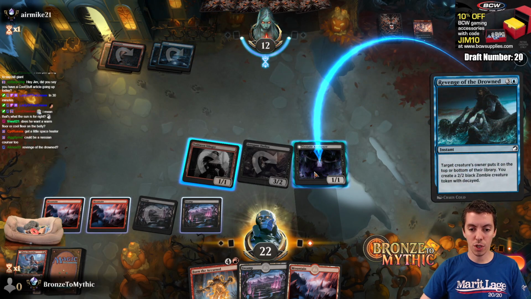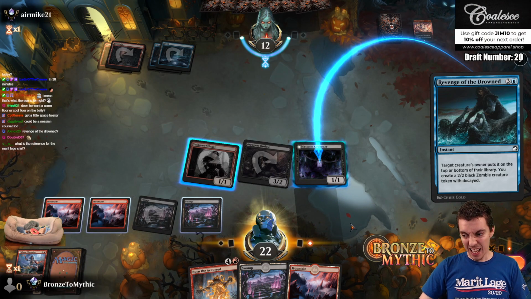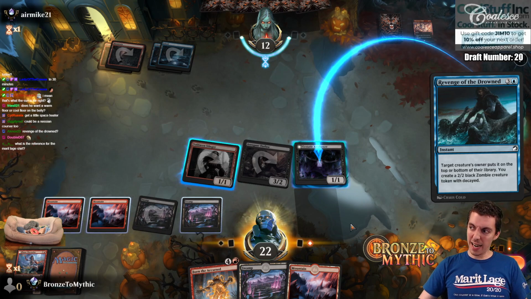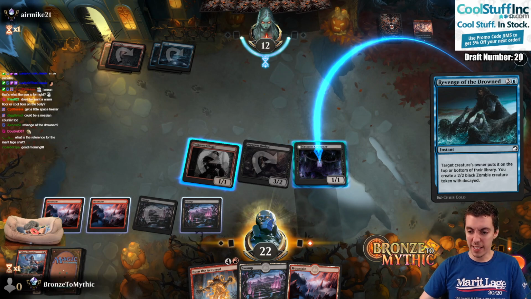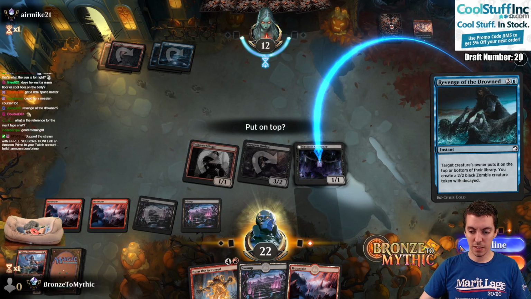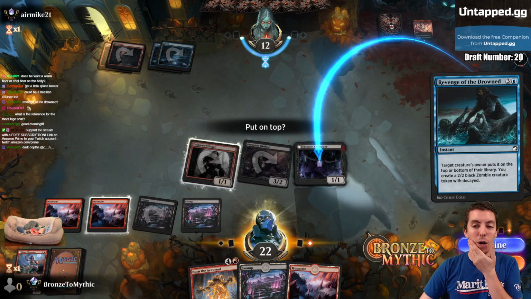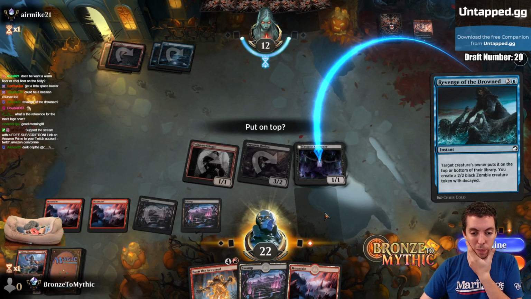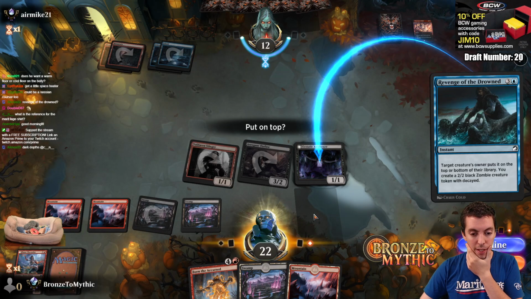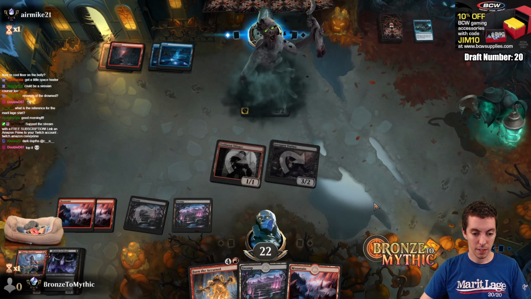Revenge of the Drowned, targeting my Awakener. I guess this is fine. Sure, I'm going to bottom it. Maybe I top it. It's kind of weird because they're a spell-based deck and a removal-based deck, so having an Awakener in play to try and kill my creature is pretty good. Is it better than a random card? Probably. So, yeah, we'll top it. There you go.